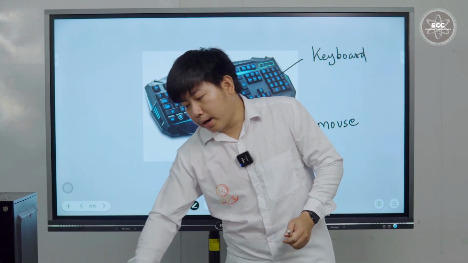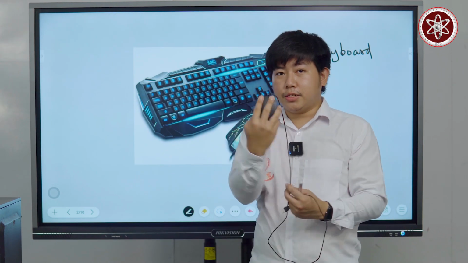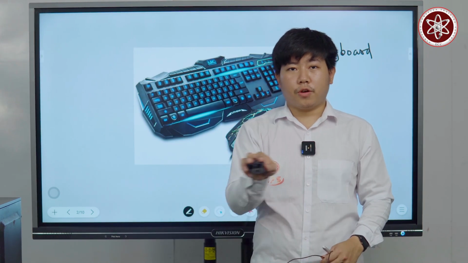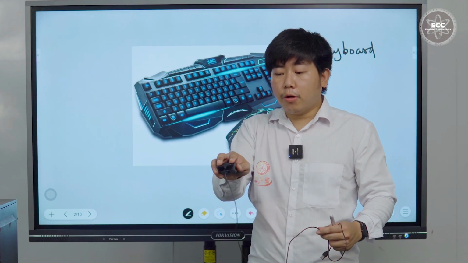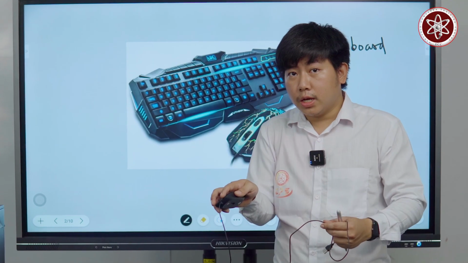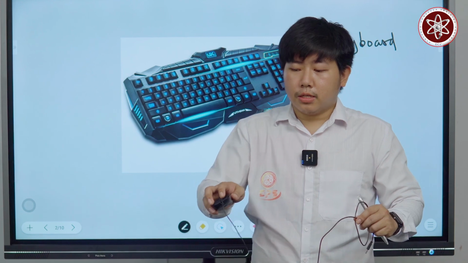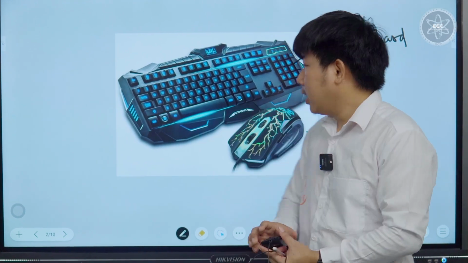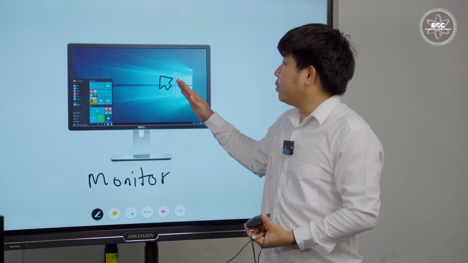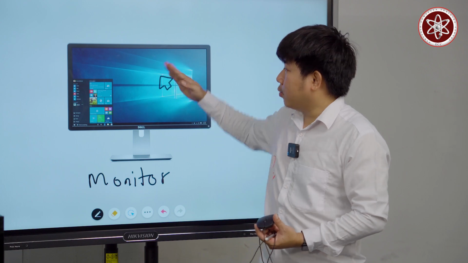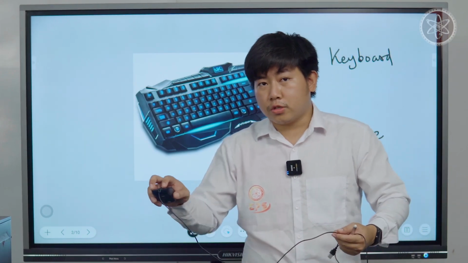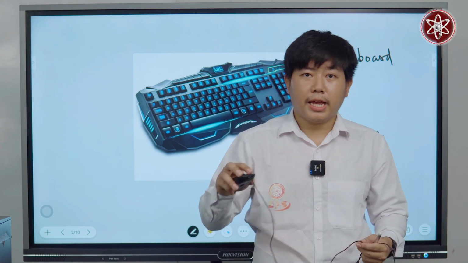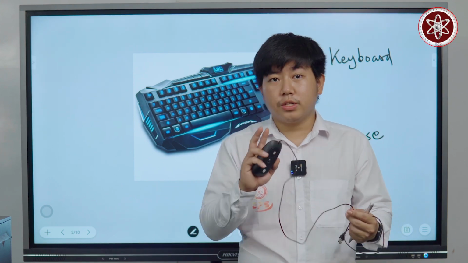So when you move the mouse, you hold it like this, and you move it from left to right and front and back. You don't need to rotate the mouse, as it doesn't do anything. Even if you rotate the mouse, the direction will still be pointing like this. It will not rotate. So you just move left and right and front and back. That's the only direction in using the mouse.